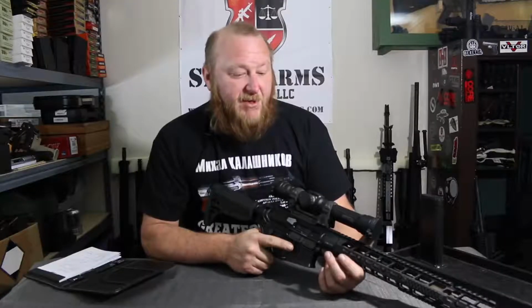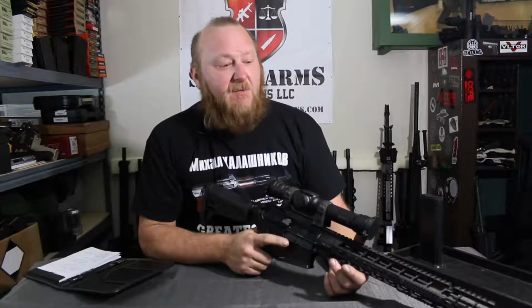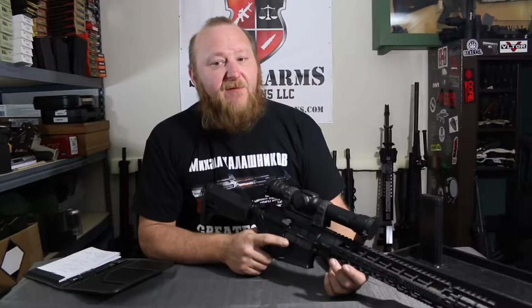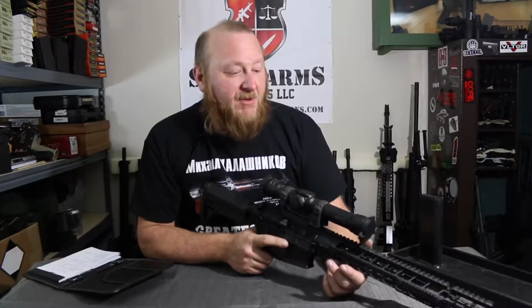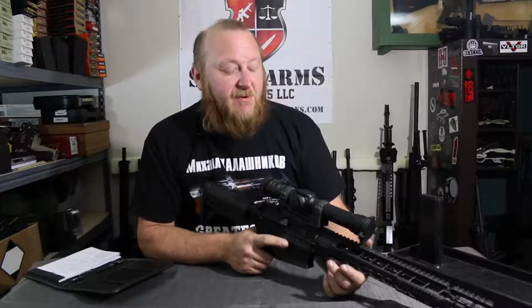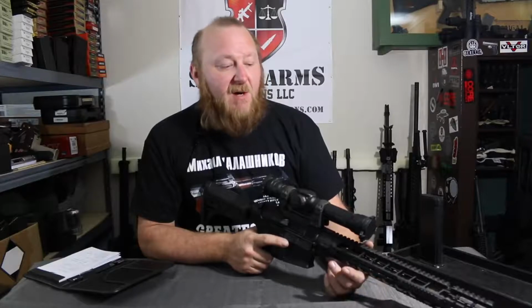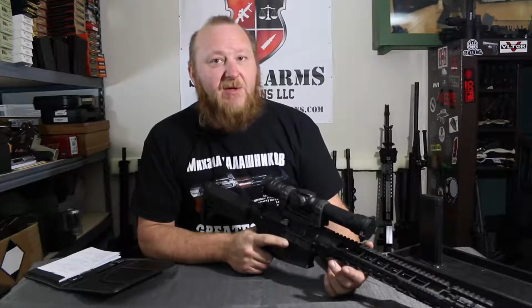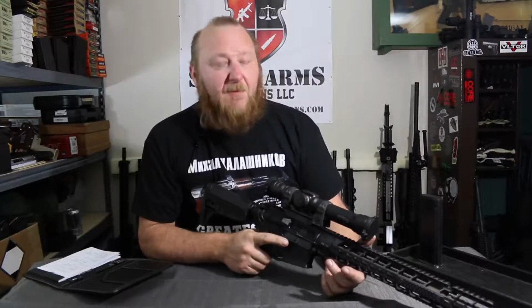We did not have one malfunction with this rifle. This thing worked beautifully. We used 3 different kinds of ammunition in this rifle. We utilized the Black Hills 55 grain full metal jacket, the 77 grain Mark 262 Mod 1, and the 77 grain SIG ammunition. My best group was obtained with the Black Hills, and it was just about 1 1/4 inches. I didn't really achieve anything sub-MOA, but this is an assault rifle. It's not a sharpshooter rifle. Everything I shot was well under 2 MOA, so the accuracy was extremely acceptable.